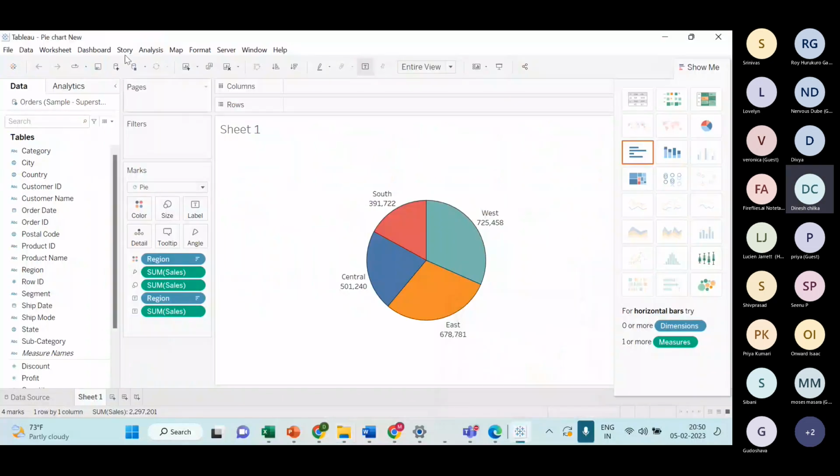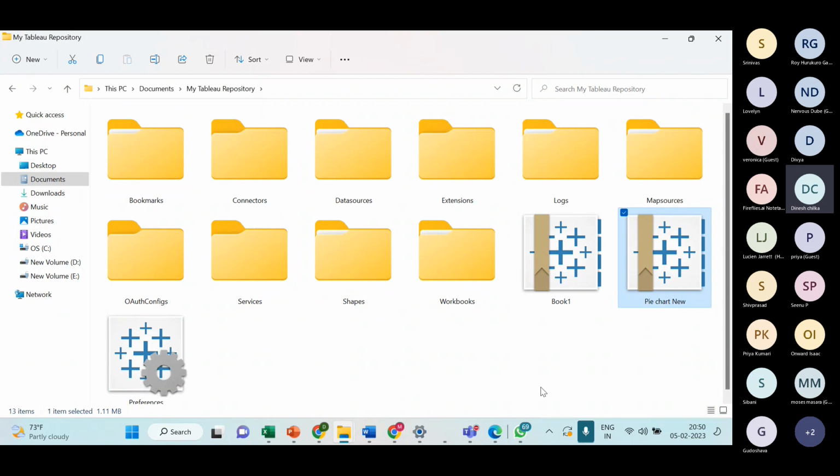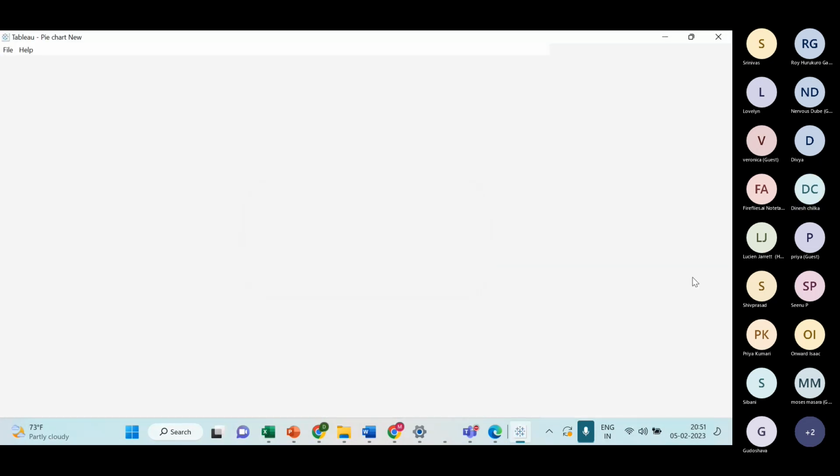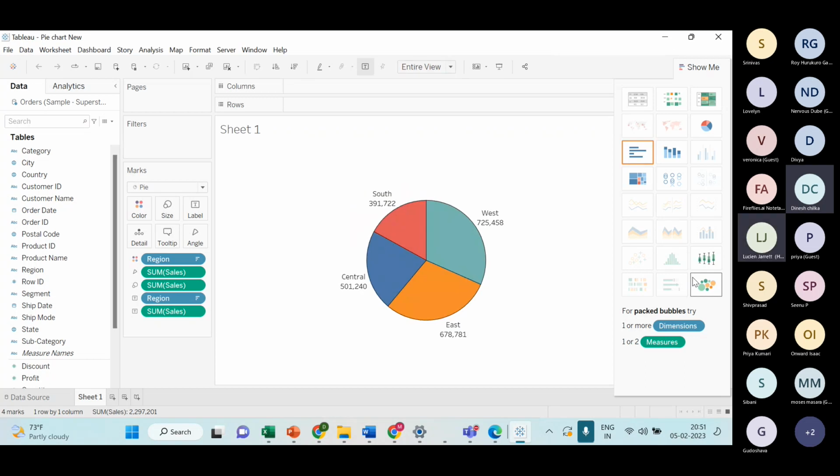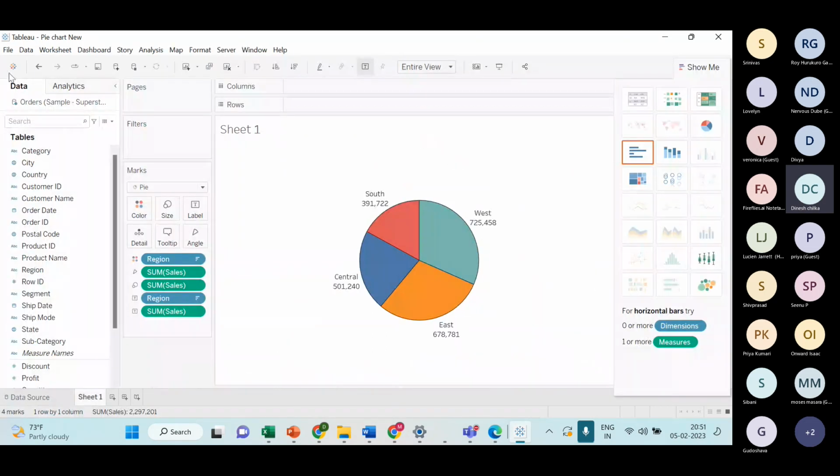Now I created this, which I clicked as pie chart no. If you see, pie chart no, the Tableau file. Now the data is there, everything again. The previous file I cancelled. Now again I open it. Now if you see, there is the Tableau file, right? If you go and open the pie chart now, click on that. It will open in just a few minutes. Now it's open, right? The data is there, the data source is there. Again, the sheet is there. Again, the dimensions and measures are there. Again, the pie chart is there. Perfect.